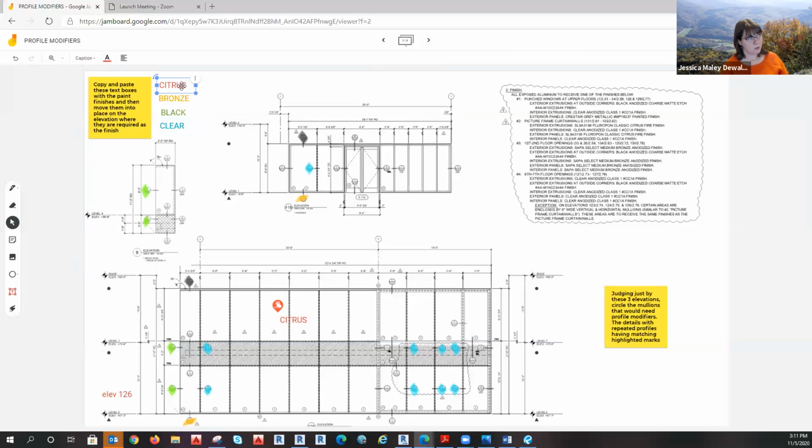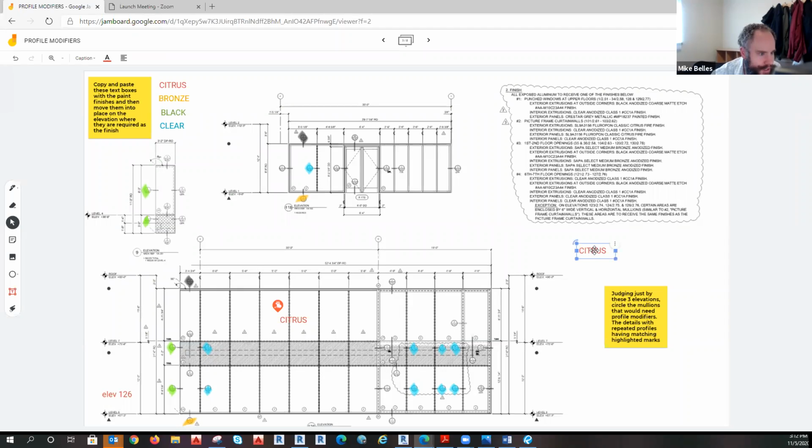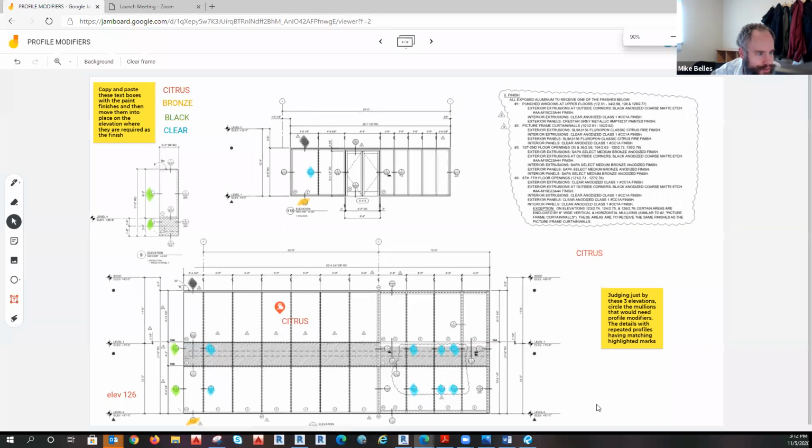So where do you think the citrus color is? Mike. You can annotate on the screen with Zoom. Can you zoom in a bit? I can't read the finished description.